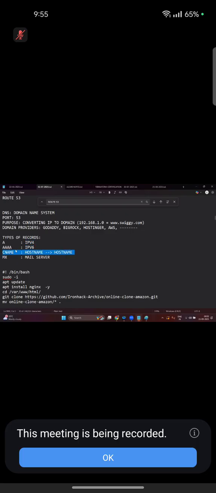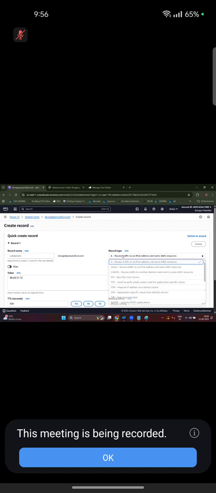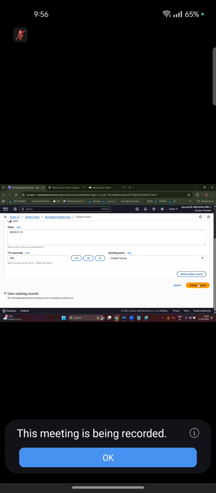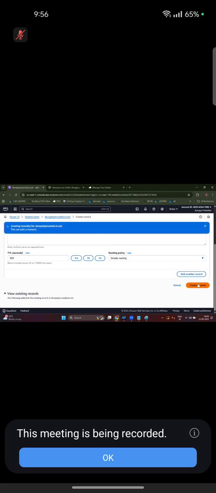If you want to convert one host name to another host name, what do we need to go for? CNAME. No, MX stands for mail server. Out of them, don't try to remember all of them. We are working with only type A record, that is IPv4. So it is already selected by default. If I scroll down, you can see AAAA, CNAME, MX and so on. Okay. So simply click on create record.